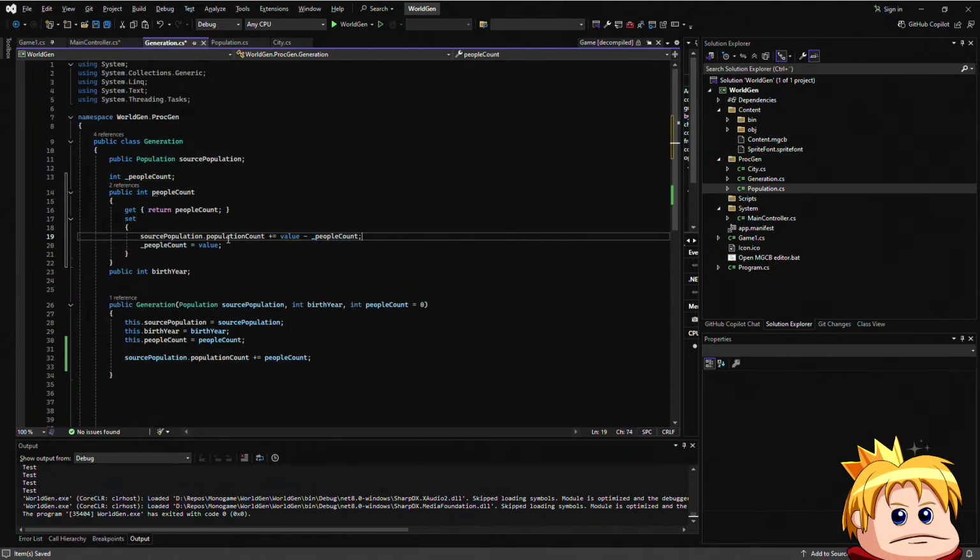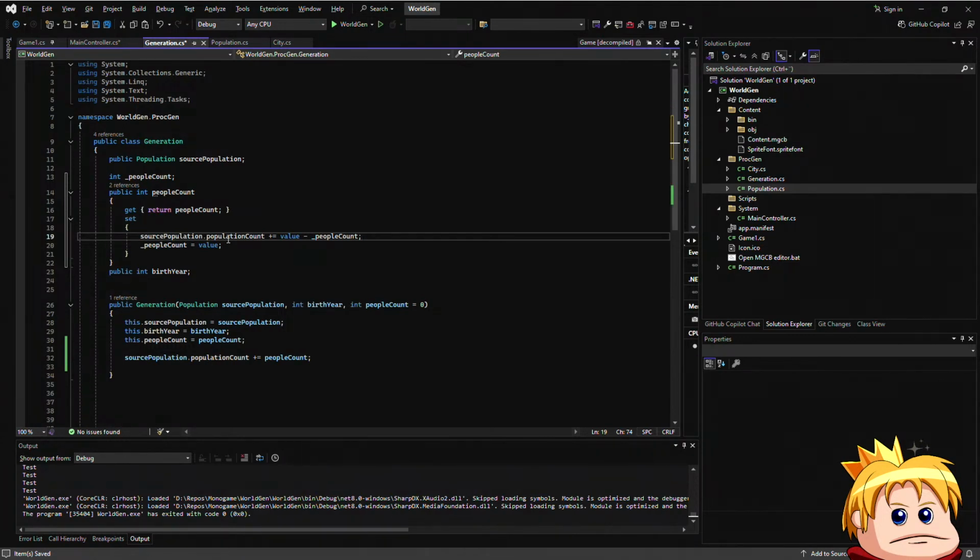But how's that gonna work? If I say people count plus equals 1, for example, what is value gonna be? Is value gonna be people count plus 1? Is that how that gets fed in? I kind of assume that would be the case.